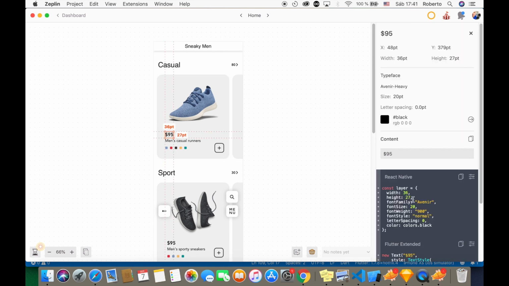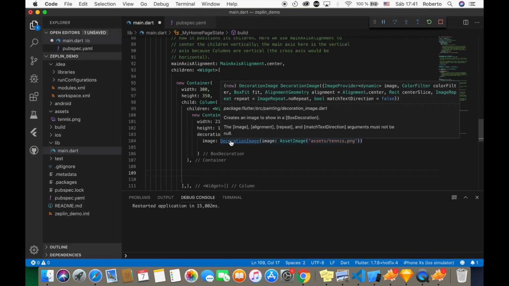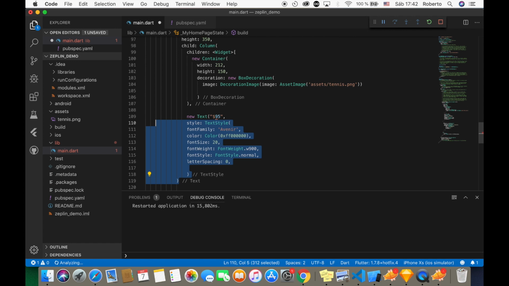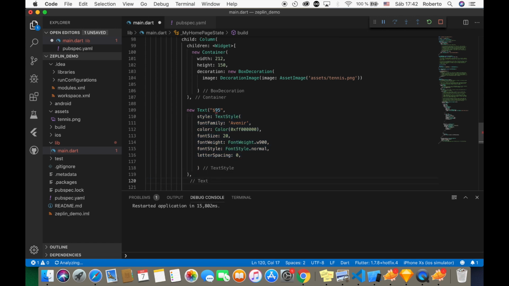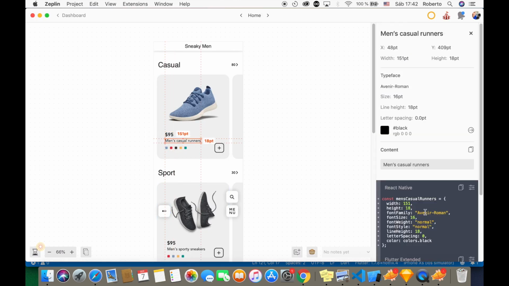I select the element, I copy, I paste. This one.